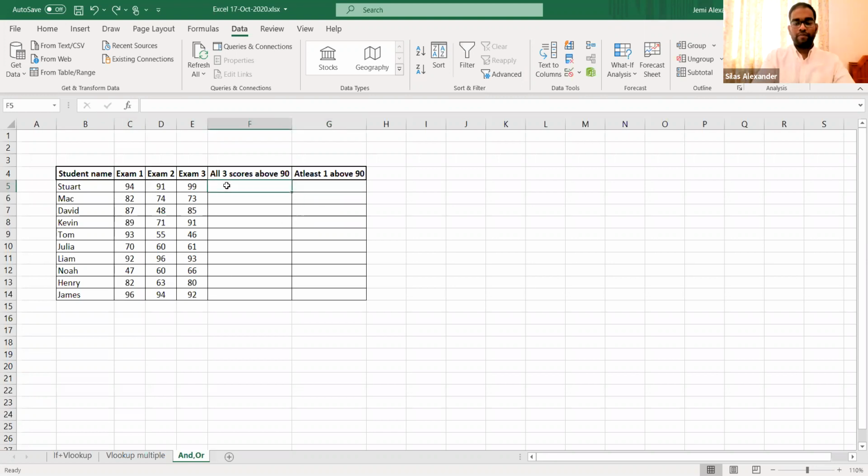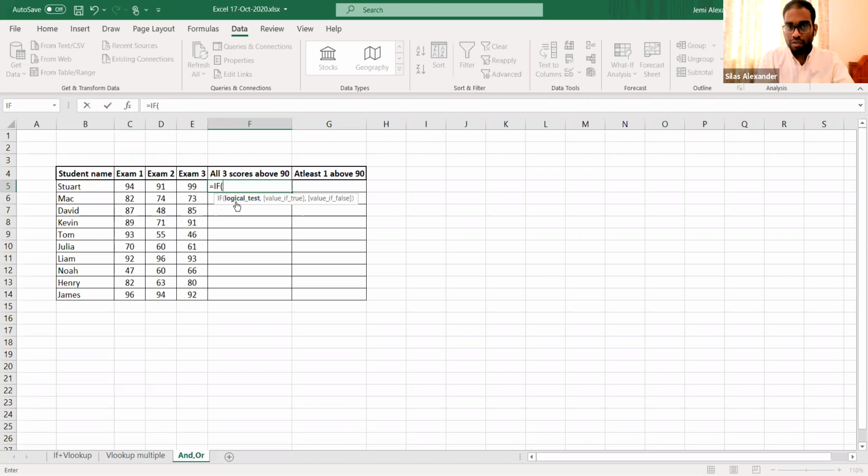Let's start the formula. Is equal to if. The logical test is this has to be above 90, this has to be above 90, this has to be above 90. Now, we're going to be using the AND function because the AND function helps us to combine logical formulas. Is equal to if and a logical test.